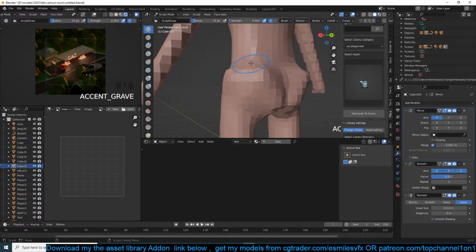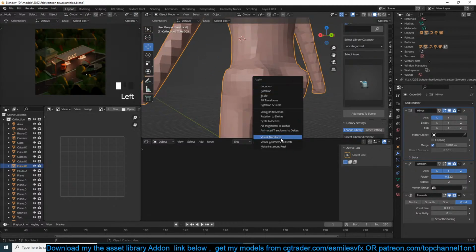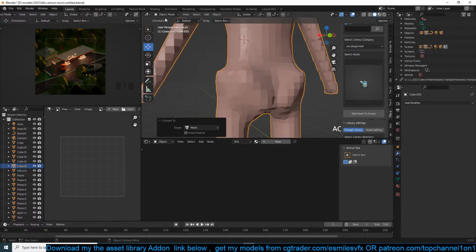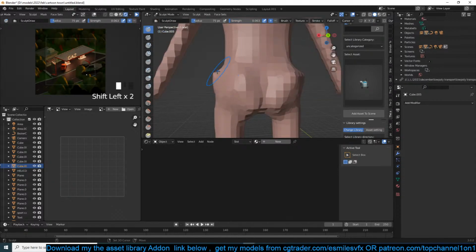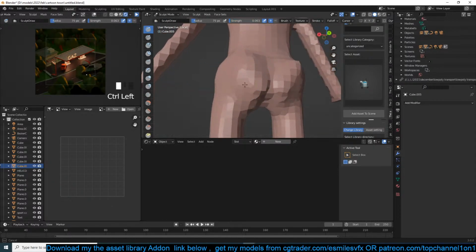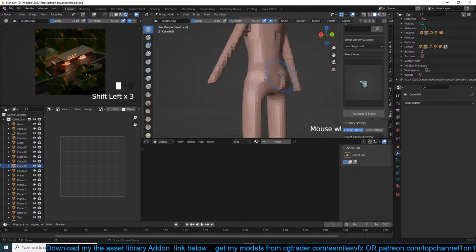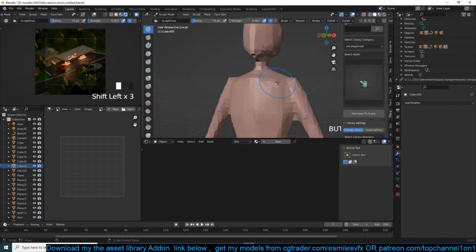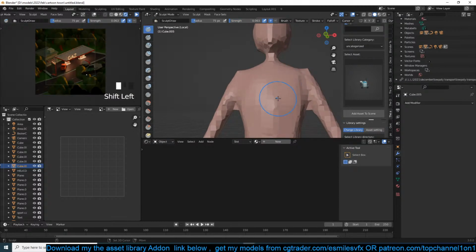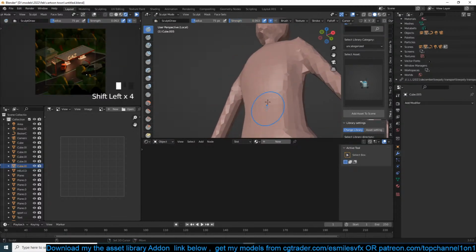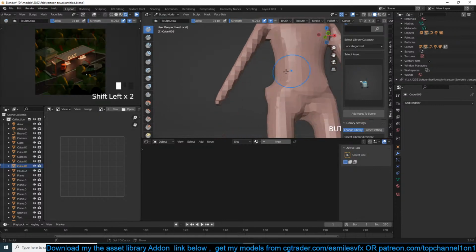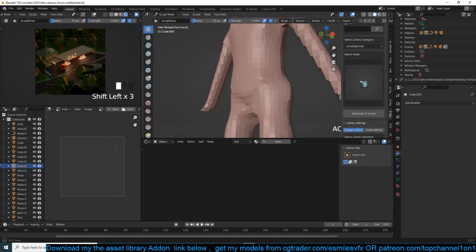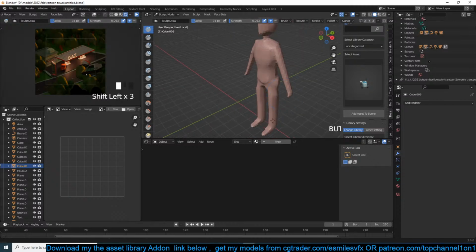Okay, I think I need to apply all the modifiers to be able to sculpt. You can do some shaping here. I think this is actually a nice way to model a basic character without spending too much of my time.